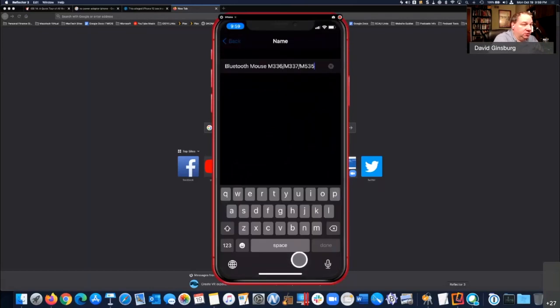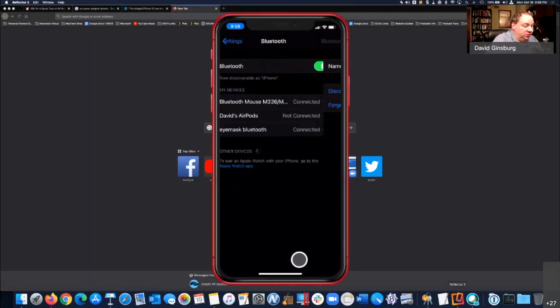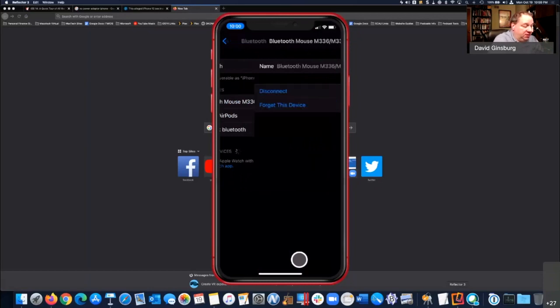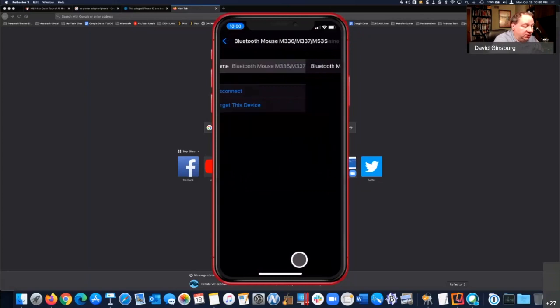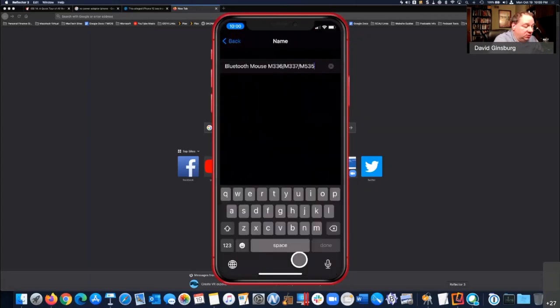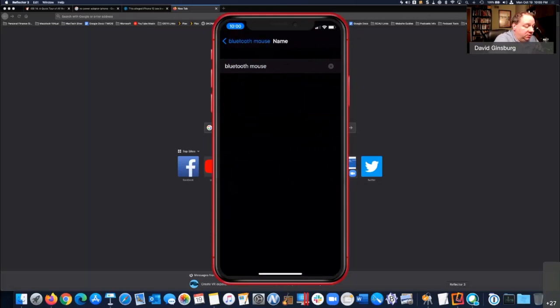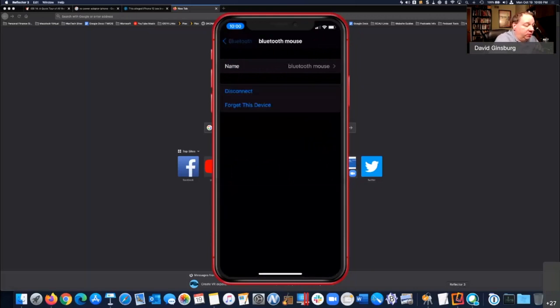So what I was doing is I was going into Bluetooth devices. Now, the Bluetooth device is connected, like this iMask is connected as well. You actually can tap the info button and then tap the name, and you can rename this to anything you want. So I can just call this a Bluetooth mouse that I have hooked up here, or name it whatever I'd like, and just click Done and be able to change that. You were not able to do that before with third-party devices.